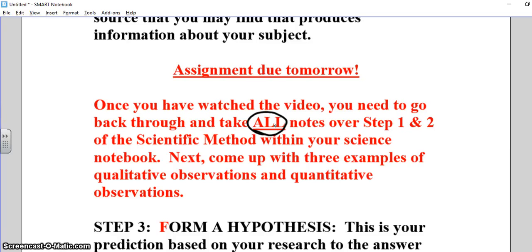Yeah, an example would be this paper clip has a mass of 0.03 grams. And that is it. There's no I, there's no looks. It's just straight up in your face. This is what it is. All right, so complete this in your notebook. Make sure that you go back and you answer each part of this and bring it to class. And we will see you tomorrow.